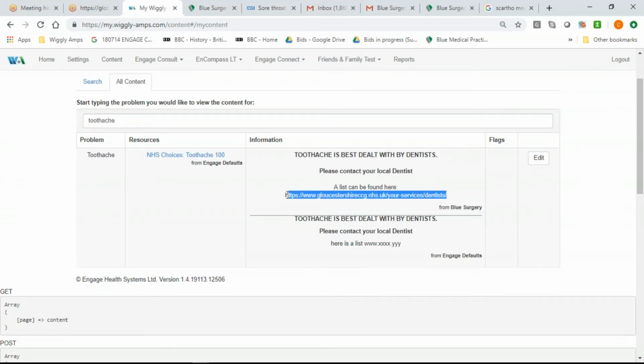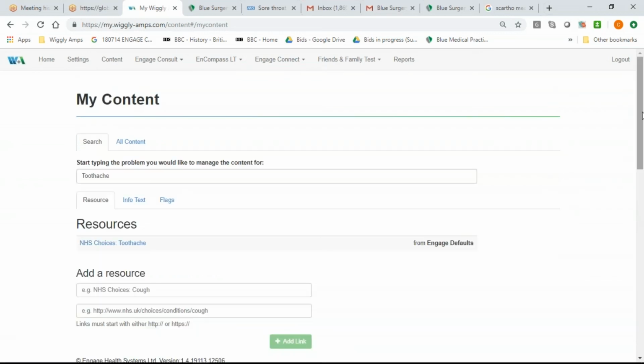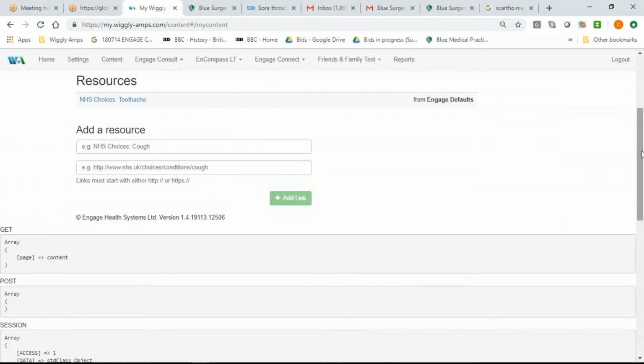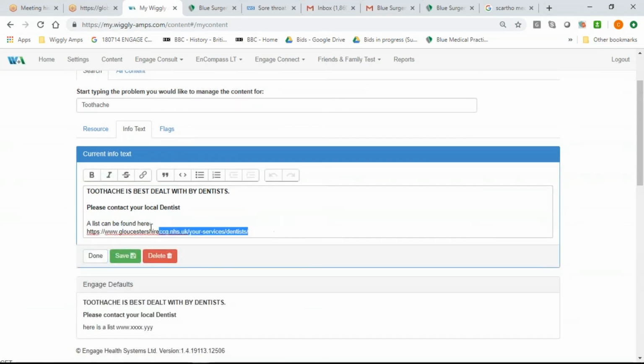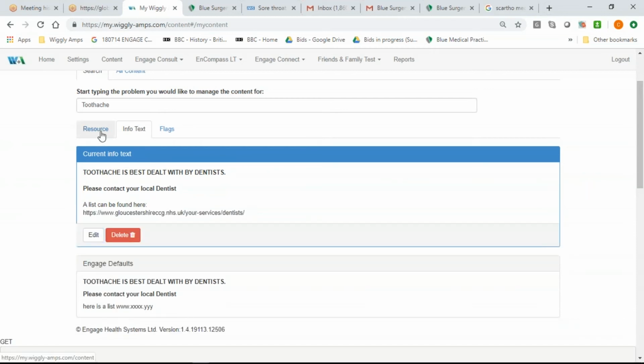In fact, I'm going to edit that and just show you how easy it is to do this. I'm going to edit the information text. I'm going to actually pick that list up there, get rid of it. Oh, hang on, edit. Okay, there we are. That shouldn't actually be in there. Okay, I'm going to go to the resources.